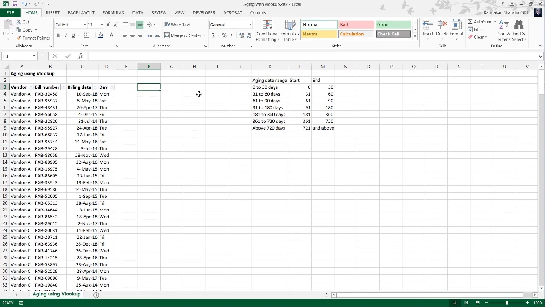One of the criteria is to evaluate and put them into aging brackets: 0 to 30 days, 31 to 60 days, 61 to 90 days, 91 and so forth. One of the traditional ways is using an IF formula.